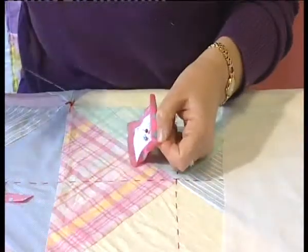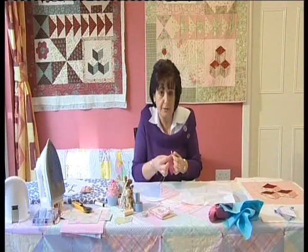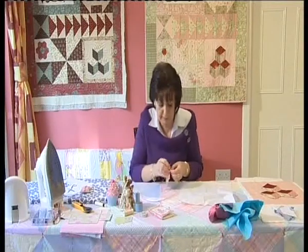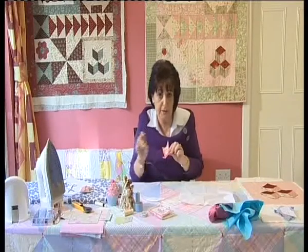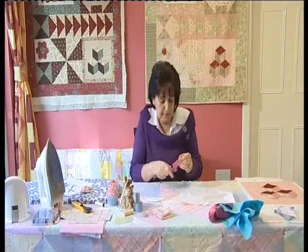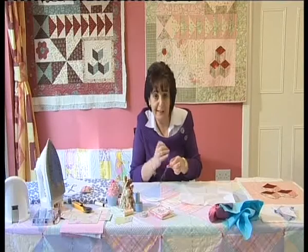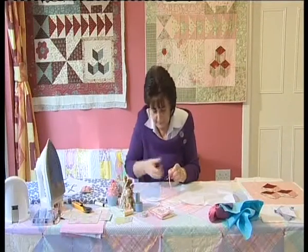Move your way up to the corner — you can feel there with your fingers. Just press over the other corner and I'm looking for a nice sharp point at this stage. Take another big stitch all the way around. I'd like my two points facing in opposite directions — this little tail end going this way and the other one going that way, so that when we join our shapes together these little tail ends all fit in behind each other nice and snugly. It just reduces the bulk when we appliqué our tumbling blocks down onto our background fabric. And that's one of our diamond shapes made up.